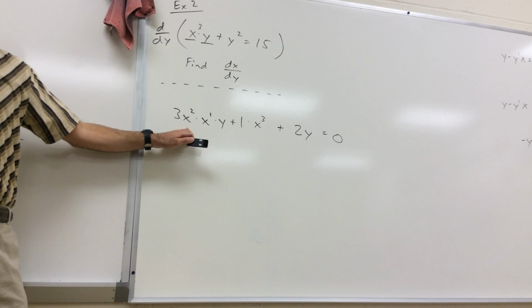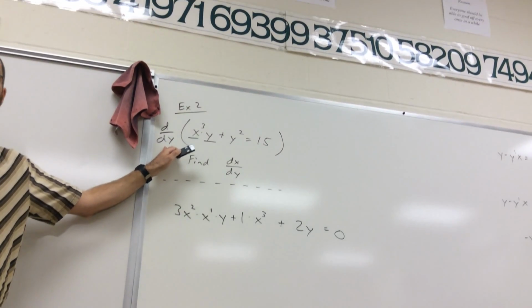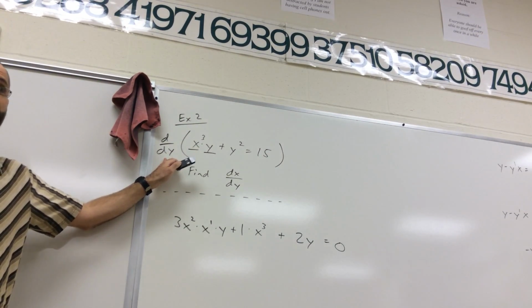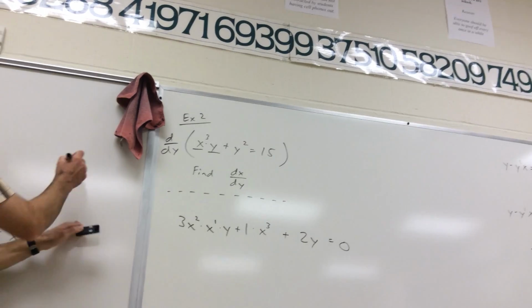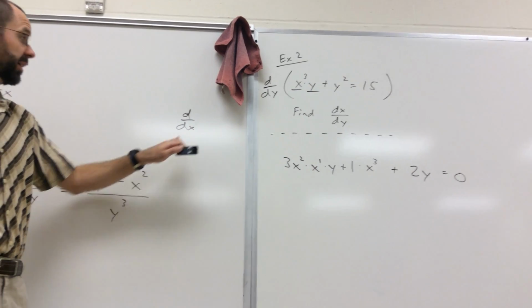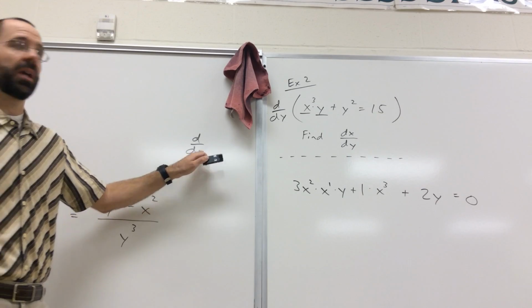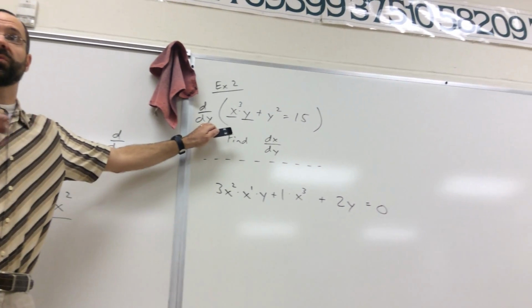So the real purpose of this problem is to just explain that d dx is a more deep symbol than just saying take the derivative. d dx is a symbol that means take the derivative and the input variable is x. And this means take the derivative and the input variable is y.